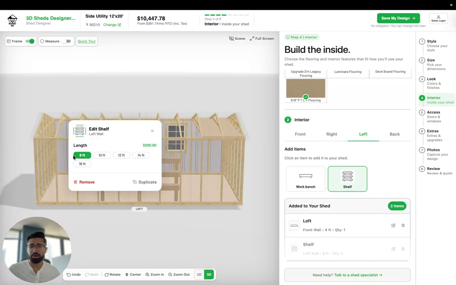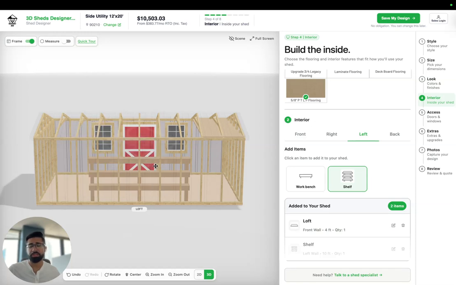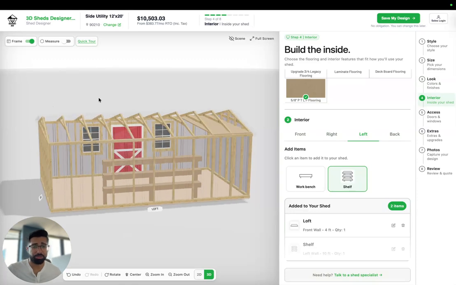And one thing we also offer that is not in this particular one, but we do now offer the ability to actually modify how many tiers of shelving you have. So let's say you wanted to add a fourth tier, you can do that, or a fifth, all the way up to fill up the full height of that wall. So we now offer that in Sensei as well. I'm very excited about that feature also.